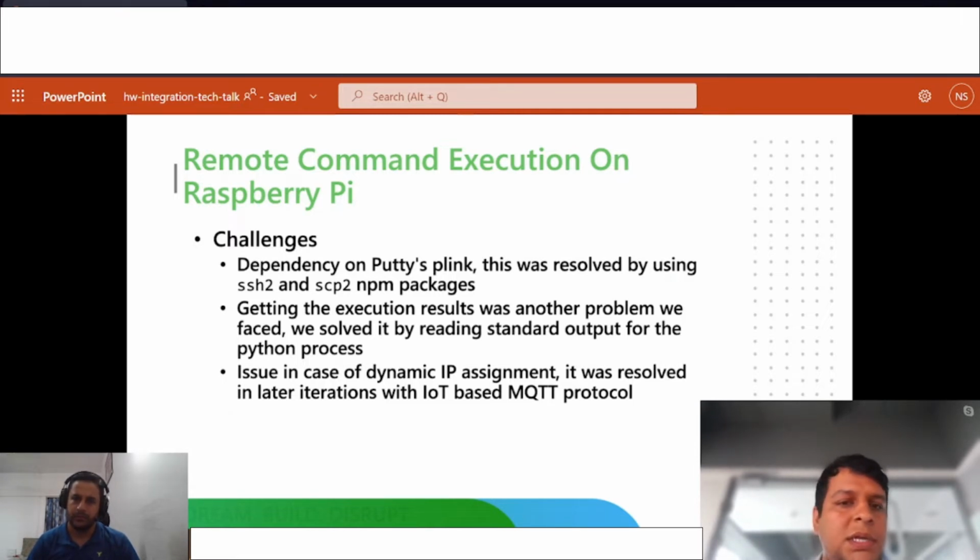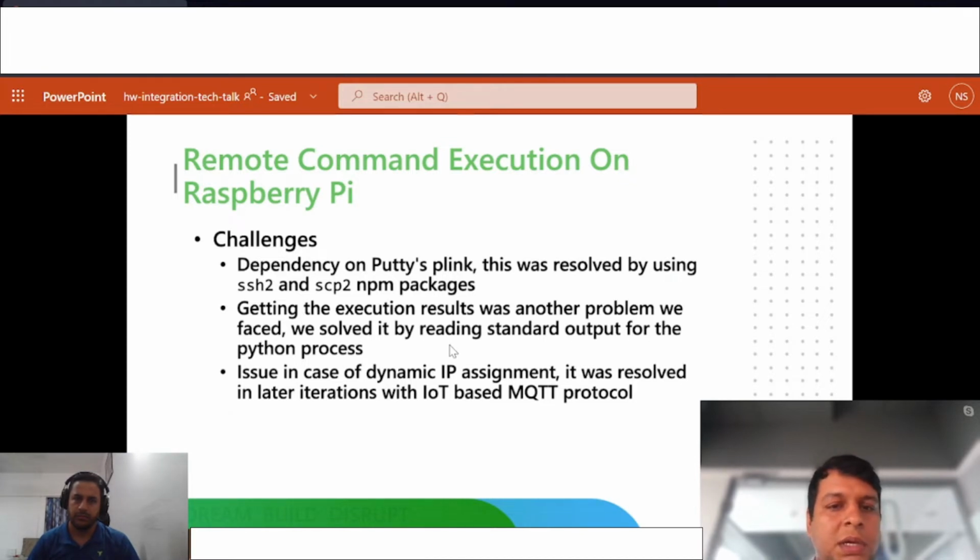Another issue we were facing was the execution results. How do we get the execution results from the RPI when the command we are trying to execute is done? This was solved by writing everything on the standard output.